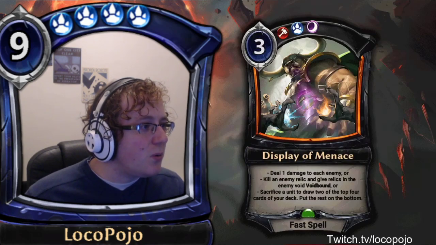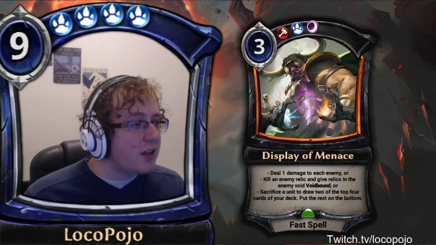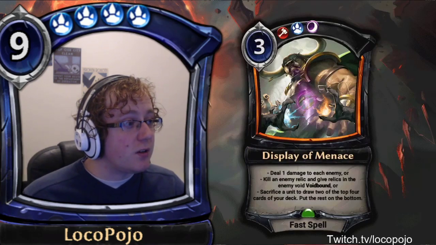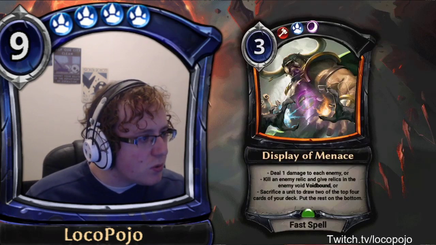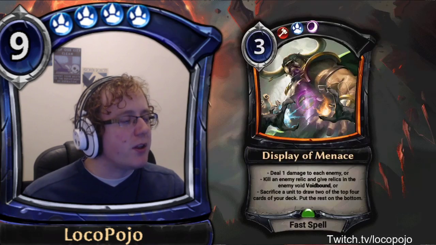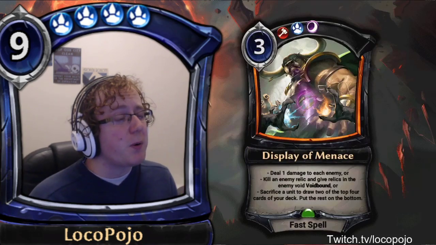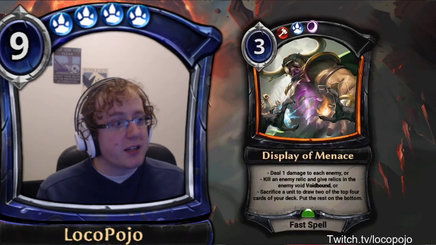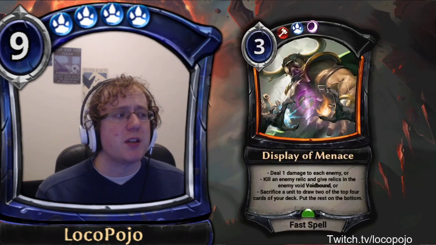Display of Menace: deal 1 damage to each enemy, or kill an enemy relic and give relics in the enemy void bound, or sacrifice a unit to draw two of the top 4 cards of your deck, put the rest on the bottom. So it is either a functionally better Devour for 3, where you are selecting cards. That is by far the strongest use of Display of Menace.